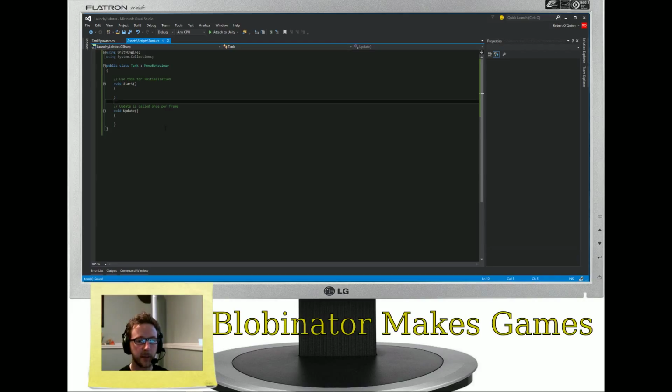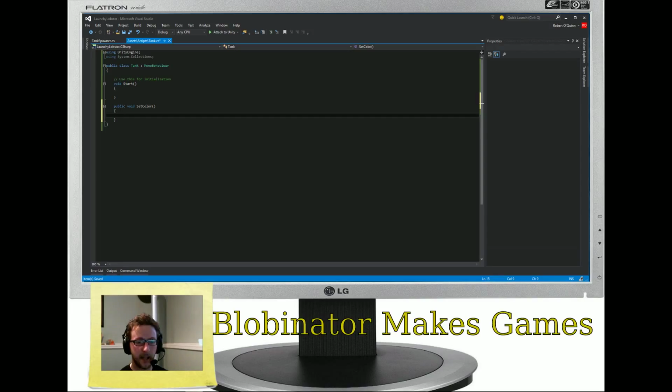Now we have our tank MonoBehaviour in here. Now what we're going to want to do is have a method in here. Again, we're not going to be using Update, so I'm just going to get rid of Update. We're going to want a method that we're going to say is public, so other things can access it. Void is not going to return anything, and we're going to say SetColor. To my Canadian friends, I apologize for my spelling of color, but given that C# spells color without the U, I just find it a lot easier to keep track of if I stick with the American spelling all the time.